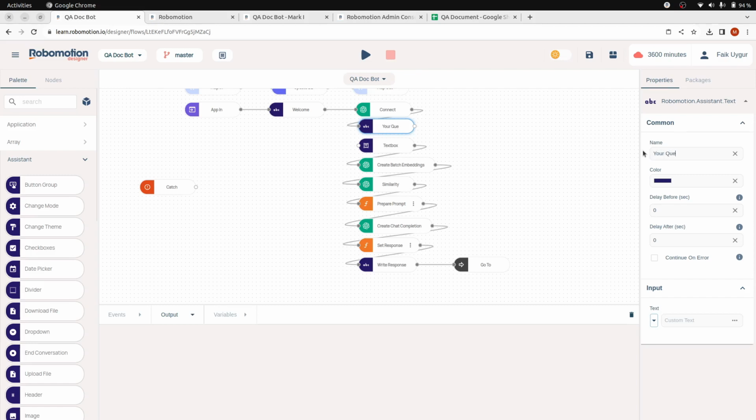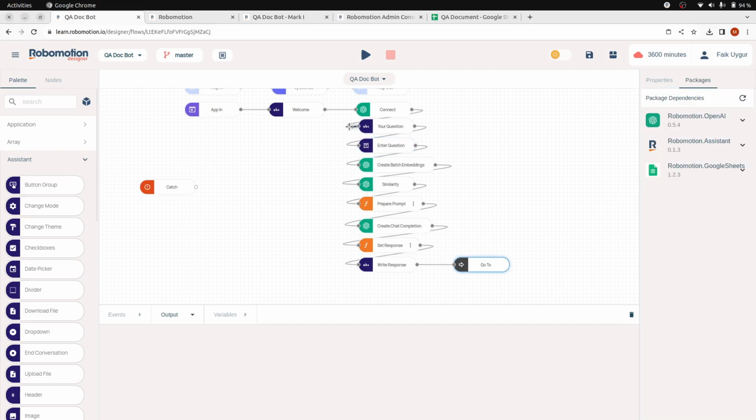Let's call it your question. No, this one, the text here, your question, or ask your question. Let's change it into the enter question one, and let's put a label here.